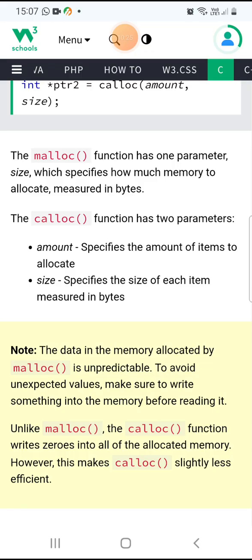The calloc function has two parameters: the amount parameter and the size parameter.